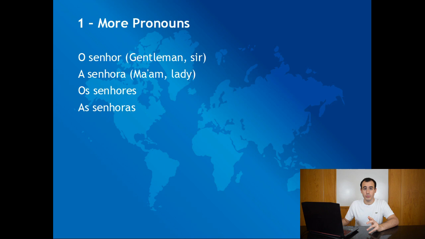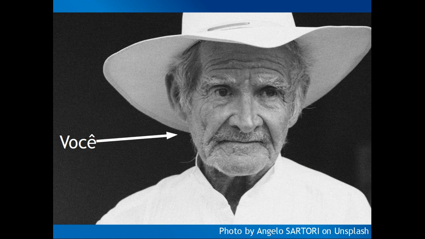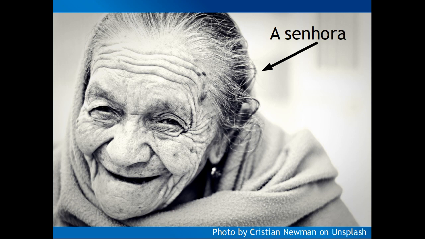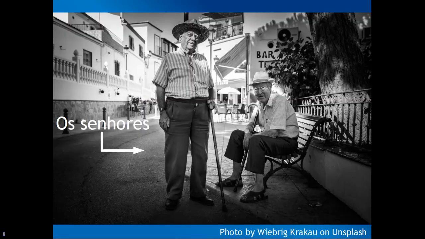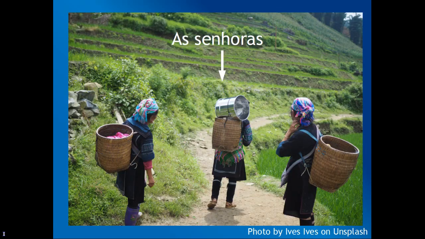When you talk to older people, or when you want to show respect for some reason, for example, if you are talking to your boss, you may avoid using você. Instead of você, you should say o senhor when addressing a man, a senhora when addressing a woman, os senhores for a group of men, and as senhoras for a group of women.